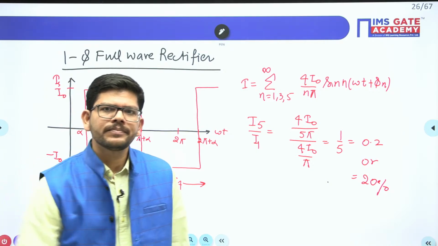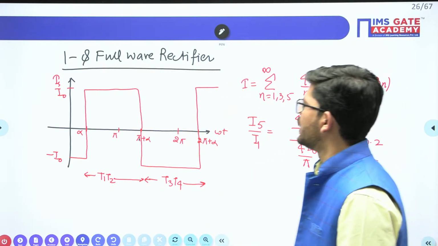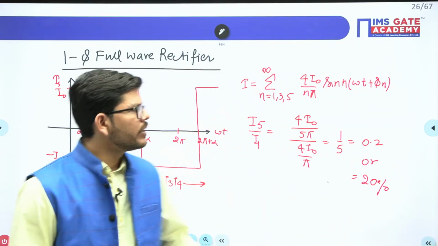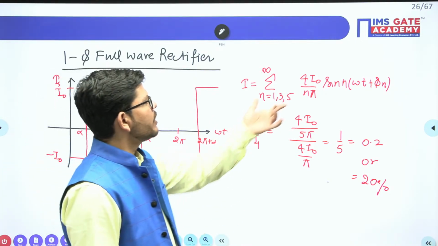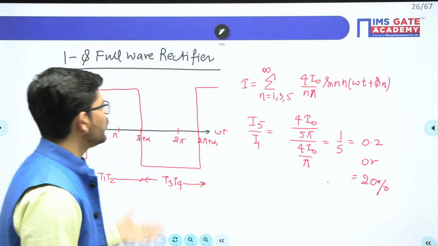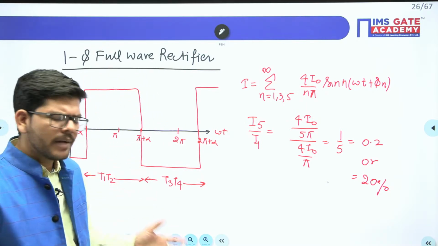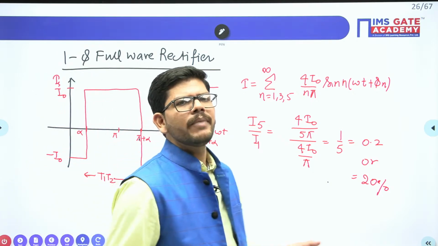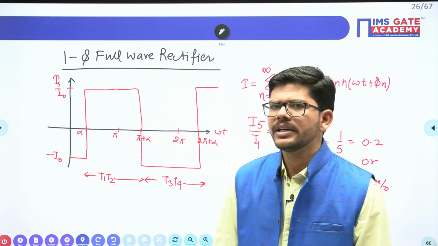So see, we have solved this problem very easily. If you can remember the Fourier series expression, you need not draw the waveform. If you can't remember the Fourier series expression, you have to know the waveform pattern. So guys, if you have the circuit, if you are studying power electronics, you can very easily draw the source current waveform here, isn't it?